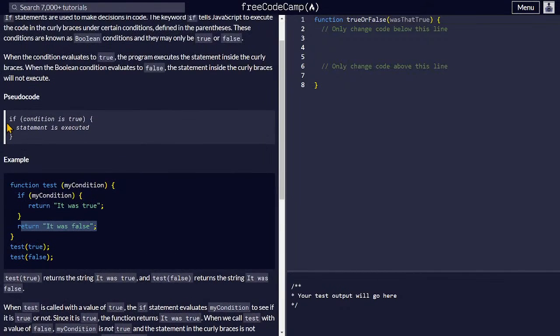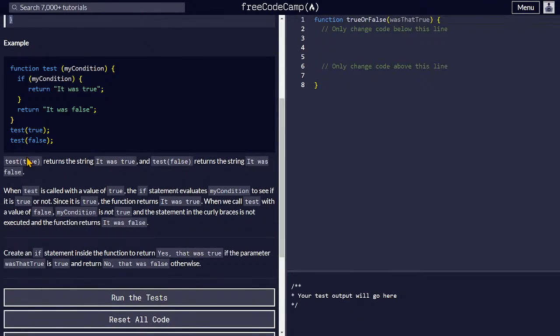So, pseudocode, in markdown like this: if the condition is true, then the statement is executed, otherwise it goes to the other statement. So in this example, test(true): we are passing true into myCondition, so myCondition becomes true, returning "It was true".